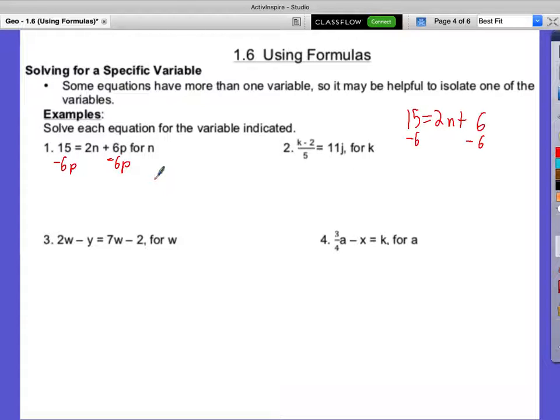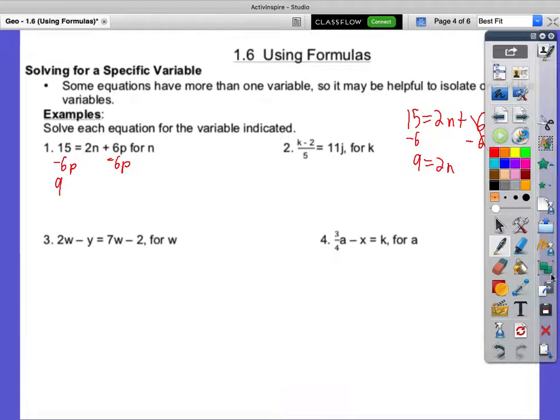I don't get that you can use a variable with something that doesn't have a variable. Like, how can you subtract 6p from 15? We'll talk about that. So here, 15 and 6, those are like terms. So we can actually subtract them and get 9 equals 2n and keep going, right? Here, are 15 and 6p like terms? No, because they're not. P is a variable, so negative 6p and 15 are not like terms, because 15 has no variable. So we can't actually subtract them and get 9. Instead, we just write it as 15 minus 6p.